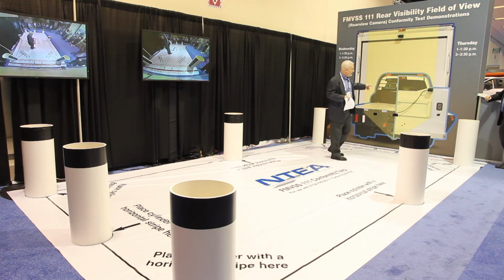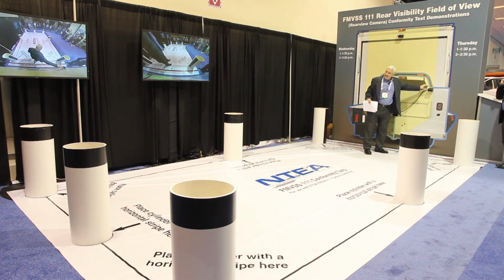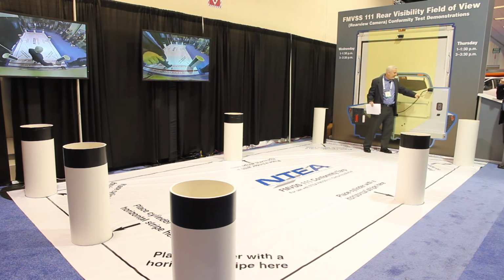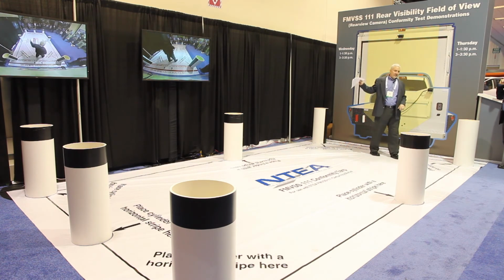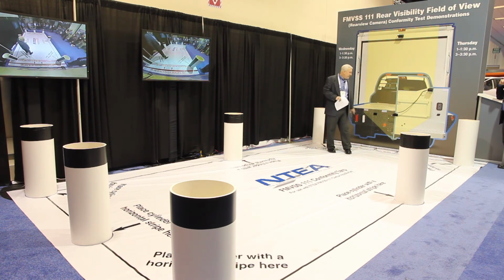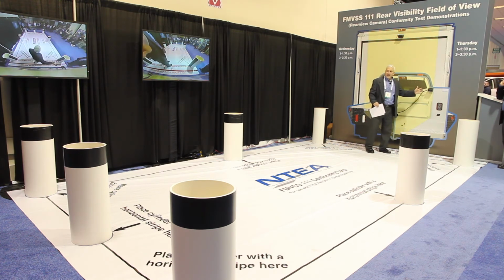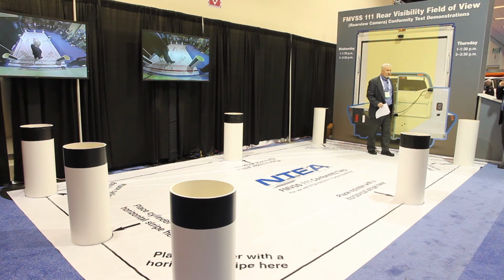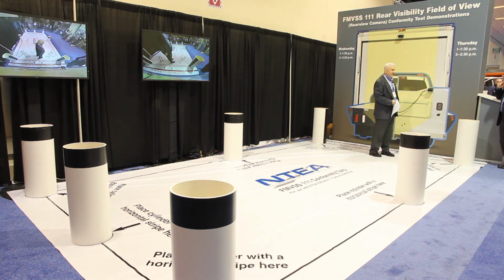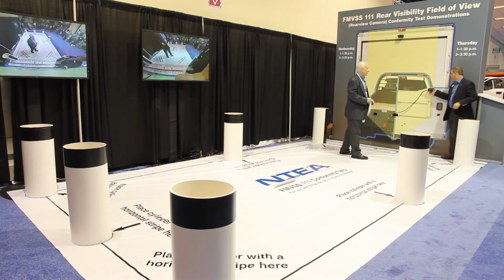But for our shaded area here, if we can map out these dimensions from information from the OEMs for their camera, then I've got this right over in the boundary of my shaded area, and now I can check my field of view and see what I see. I've got both of my rear cylinders here. I can see the full width of the stripe, and I can see all 5 of the objects back here, and I'm in my shaded area. So I've got some good logic, so that's a valid spot to stick that to meet both the field of view and the image size. So put it on the outboard one.